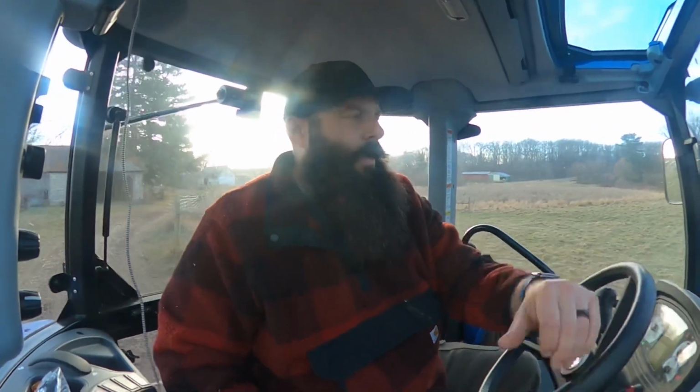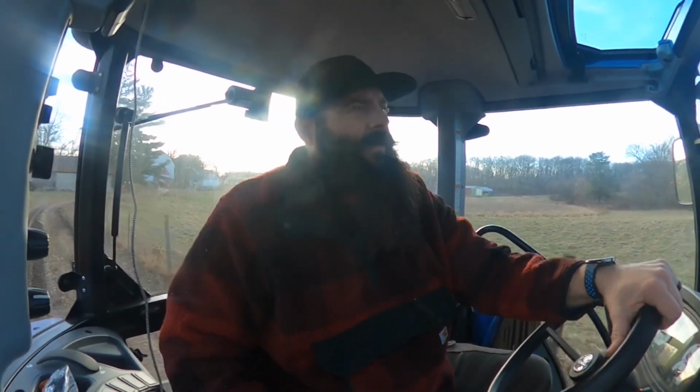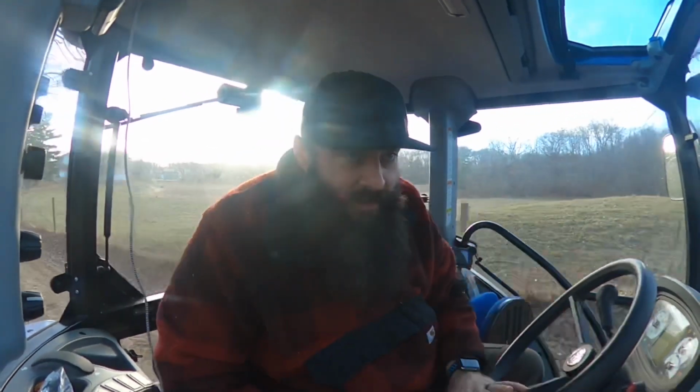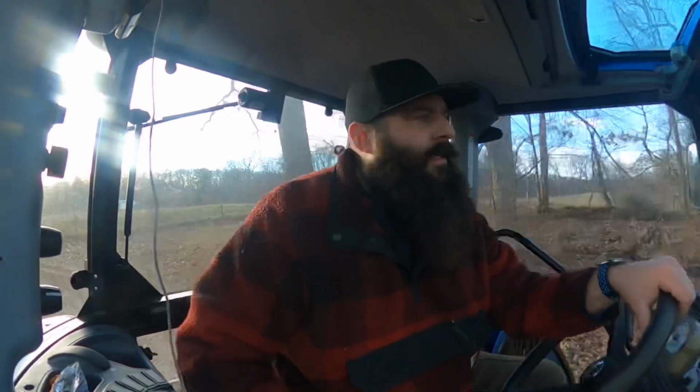And then we're going to do an inventory on all of our hay, see how many bales of hay we have left, and roughly how many days that we're going to feed hay still. We've been feeding hay for about 30 days or so, and so I just need to make a count of that, and then also kind of get an idea, how much are we going to have left? Can we afford to feed a little more to feed the soil, or do we need to be very cautious on how much we feed?